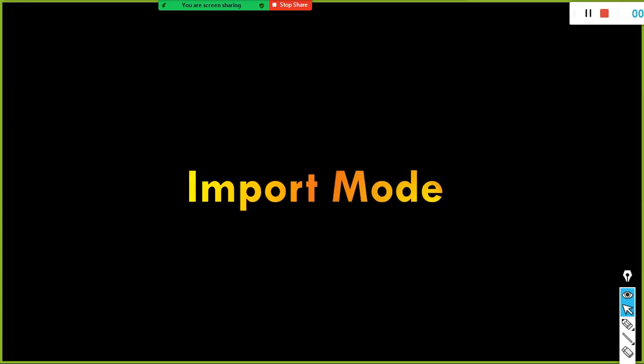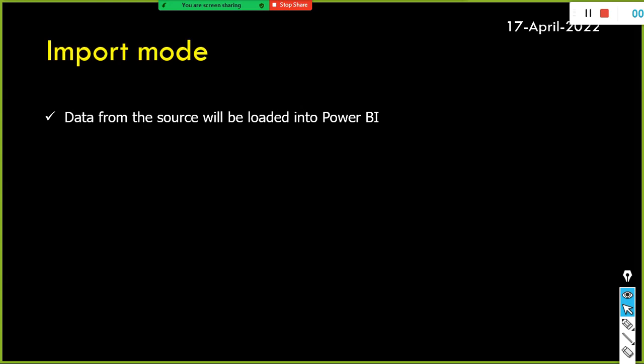So what is import mode? We will take a deep dive in understanding the import mode. This is the one most widely used. This is the default one when connecting to most of the data sources, including SQL databases. We have seen it in the last session. When you use the import connectivity mode, this connection ingests or pulls the data from the data source and it becomes part of your Power BI desktop file itself.